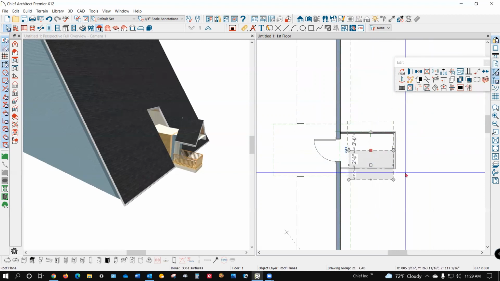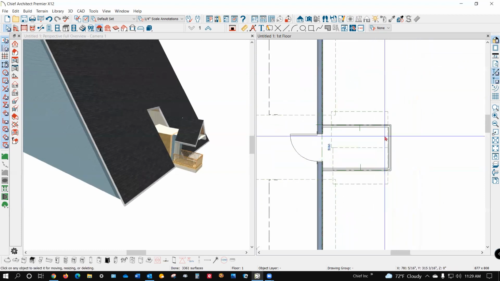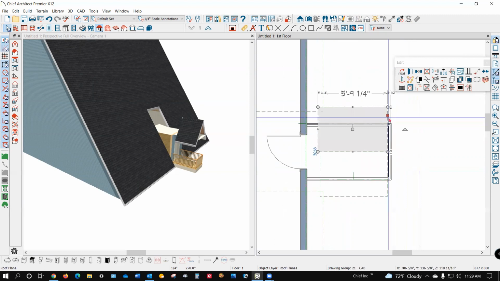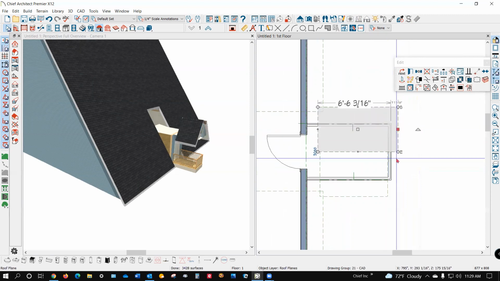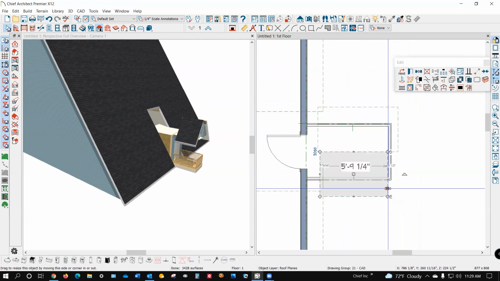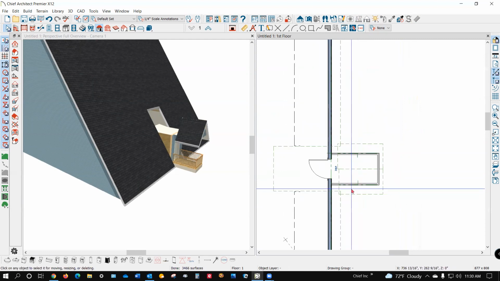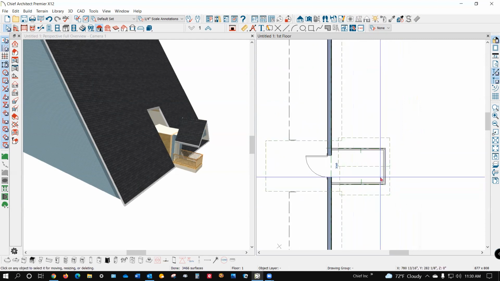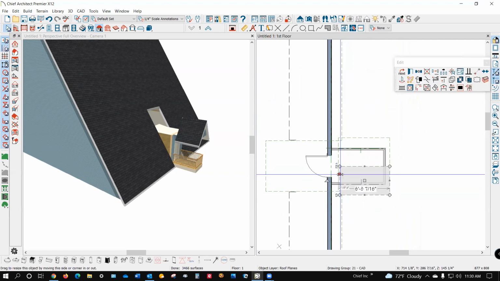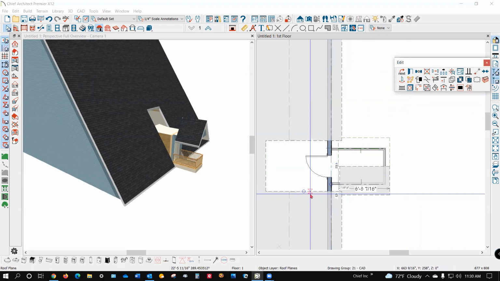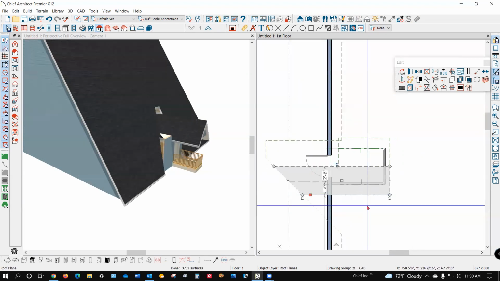So we'll do that ridge there. I don't know, it kind of looks okay. Create some overhang. Okay. So now I'm going to click on this edge and use the join roofs with this edge that I created manually.